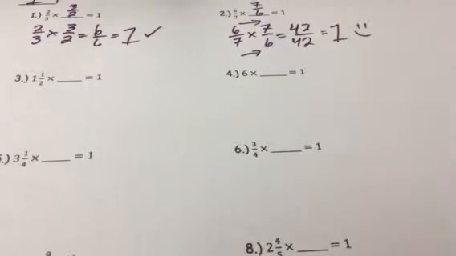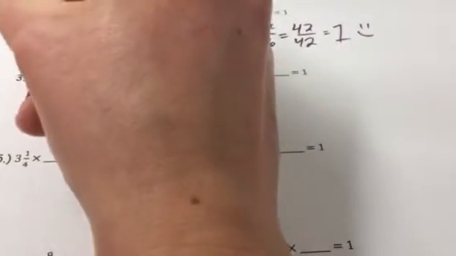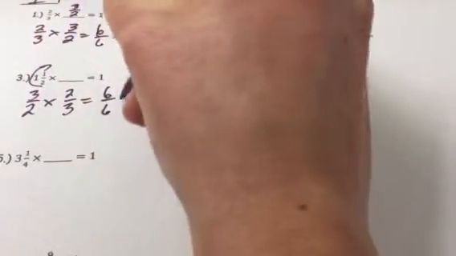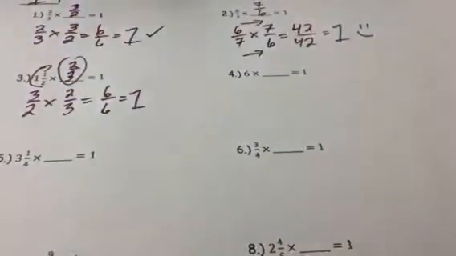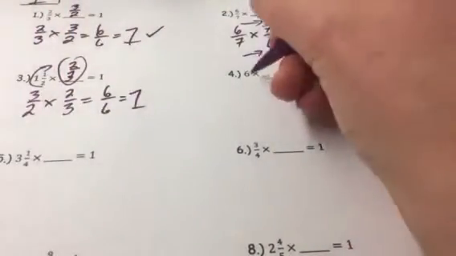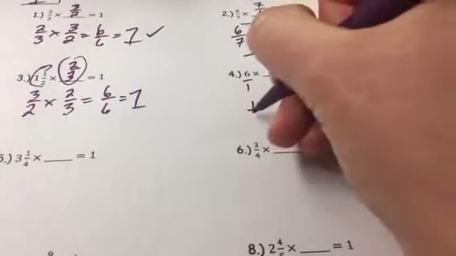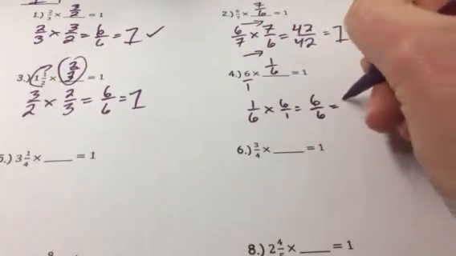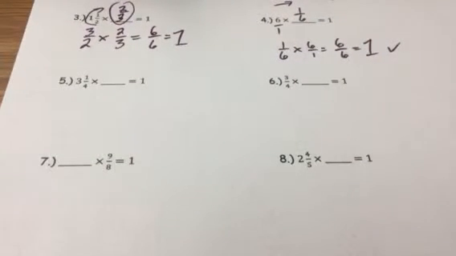Let's do 2 more. The mixed number, remember, you've got to turn that into an improper fraction first. So that's 3/2 times 2/3. That'll give us 6/6, which is 1. So your reciprocal here is 2/3. Sorry, it's a little sloppy. And then 6, we need to put 6 over 1 and flip that, and we get 1/6. Let's double check and make sure that 1/6 times 6, yep, that gives us 6 over 6, which is indeed equivalent to 1. So go ahead and complete this on your own, and check the website for the answer key.